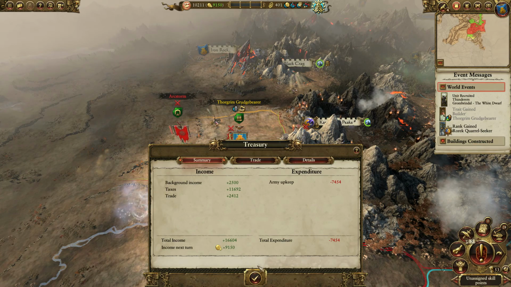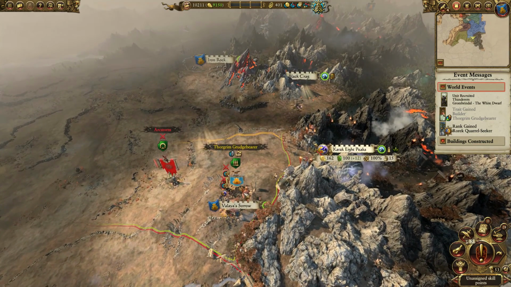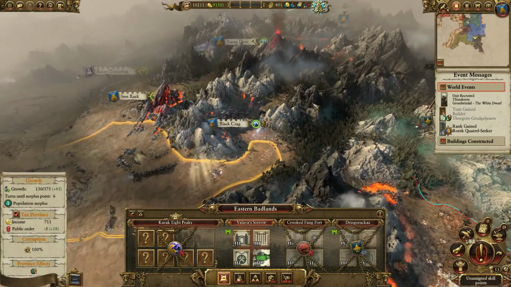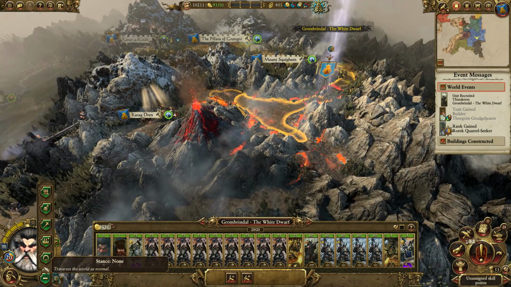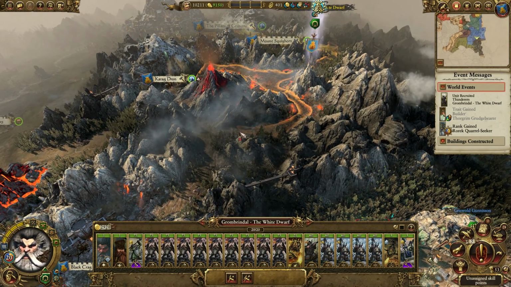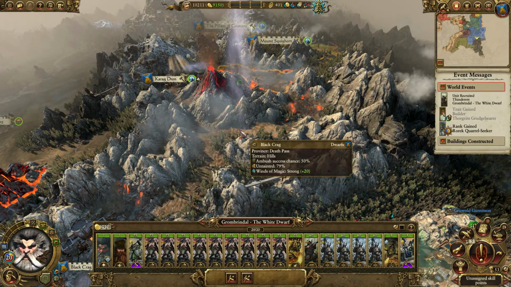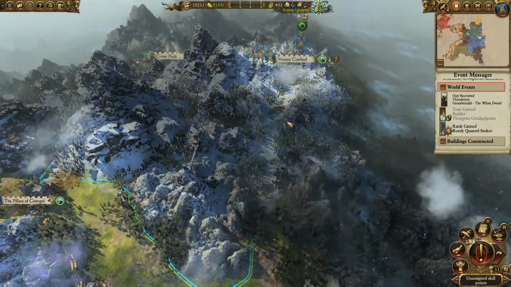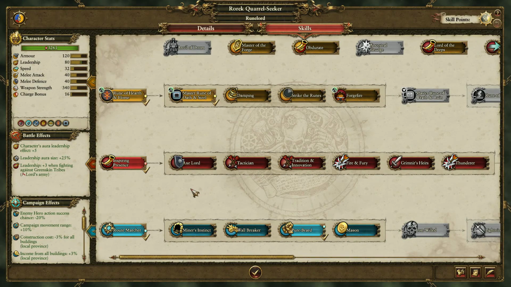So we should be getting 9,000 gold per turn. This is ridiculous, man. This is ridiculous. Alright, underway. Start moving. So he's going to start running his way down here. Oh, this guy leveled up just from being here.